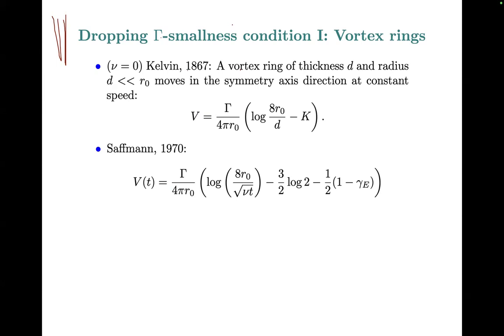then V_t is the velocity in the vertical direction. So it is a scalar. And as you see there, the log of the square root of the viscosity times the time appears, which is what appeared before. The 1 over R0 appears, which is the curvature. And there is an O(1) correction, which is the log of the radius, right? And then another O(1) correction, which is independent of the radius, which is this 3 over 2 log of 2, and some other constant, where gamma_E is nothing but the Euler constant.